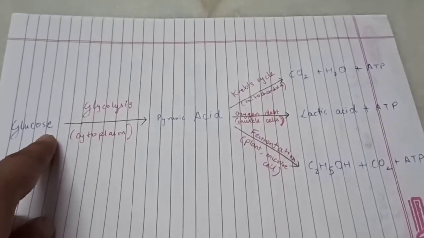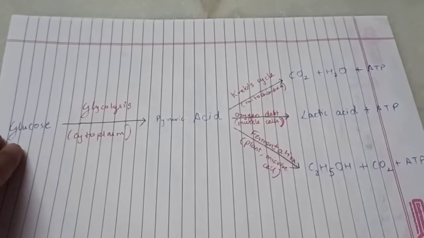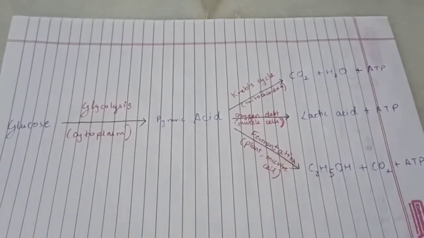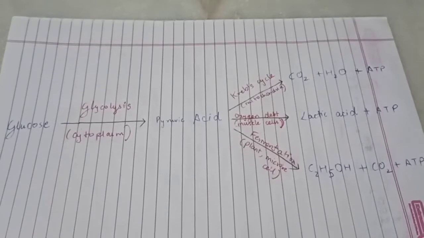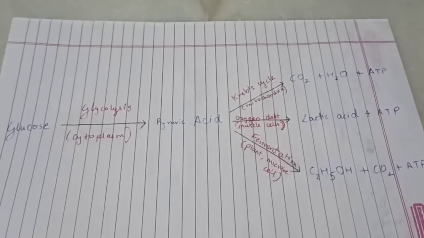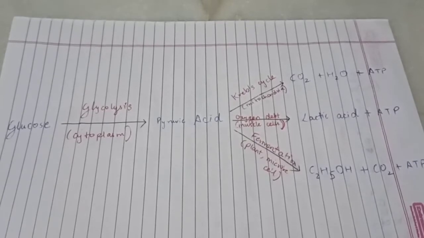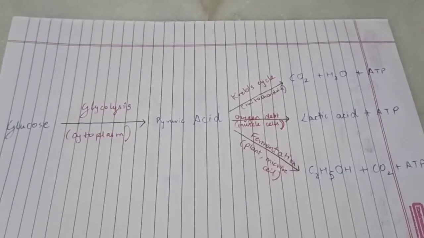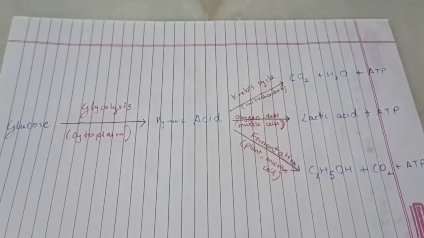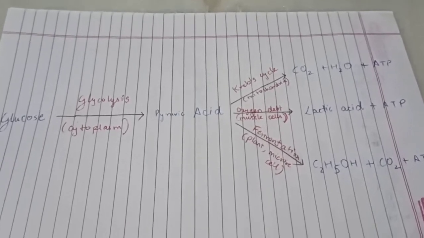Respiration is the catabolic process of releasing energy from simple sugar like glucose for carrying out life processes. Glucose is the fuel of the cells. The energy stored in it has to be released through a few chemical reactions, through metabolism. And the energy released is used for our day-to-day activities, for our survival. Since there is breakdown of compounds, it is called a catabolic process because it results in the reduction in the body weight of an organism. The opposite is an anabolic process which results in the increase in body weight, for example photosynthesis, where food is manufactured.